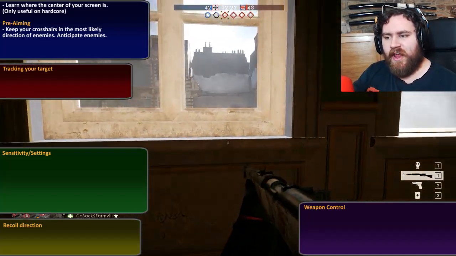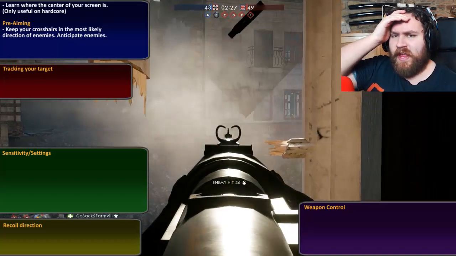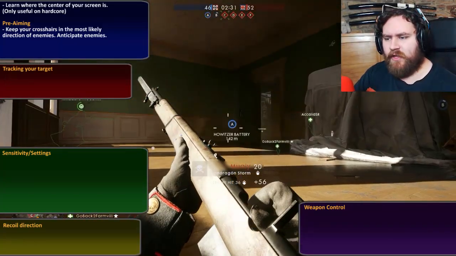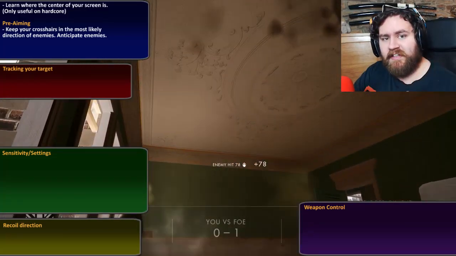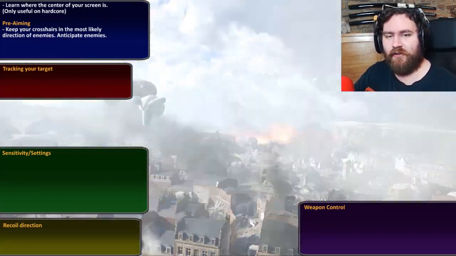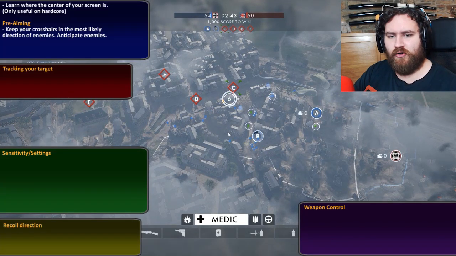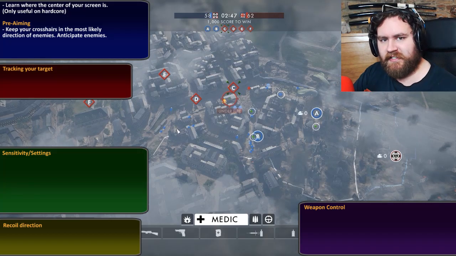But the second one, aiming round corners, I've heard more than one YouTuber advise that you aim round corners. So basically pre-aiming while you're moving out of cover, which is the most Call of Duty advice I've ever heard. And I'm not hating on Call of Duty, I like Call of Duty. I started this channel making Call of Duty tip videos. But Call of Duty is a much faster-paced, non-realistic, arcade-style game. And Battlefield has always been on the more realistic side.